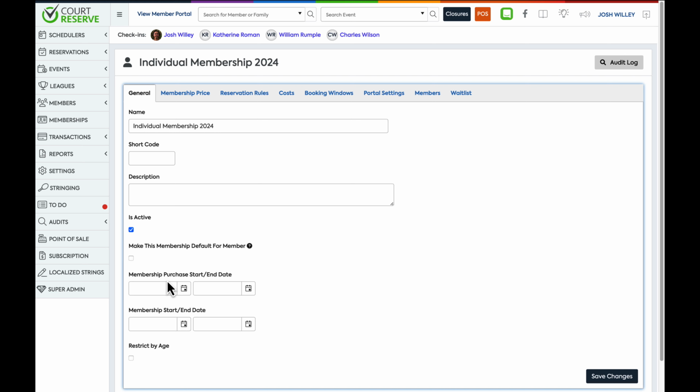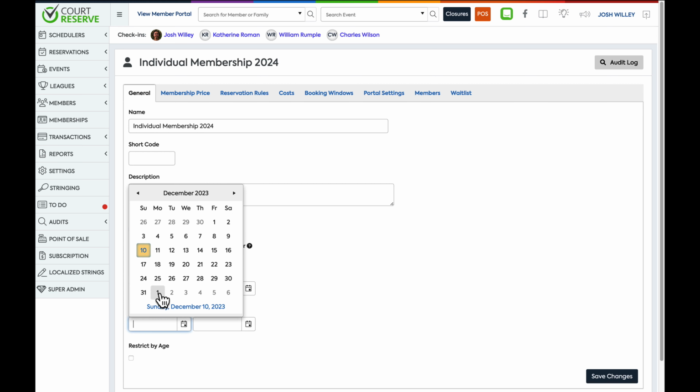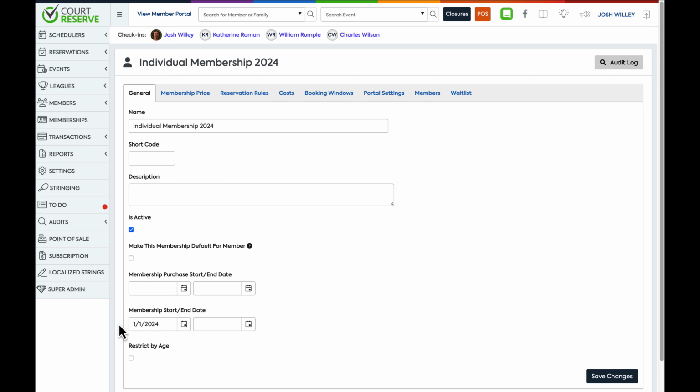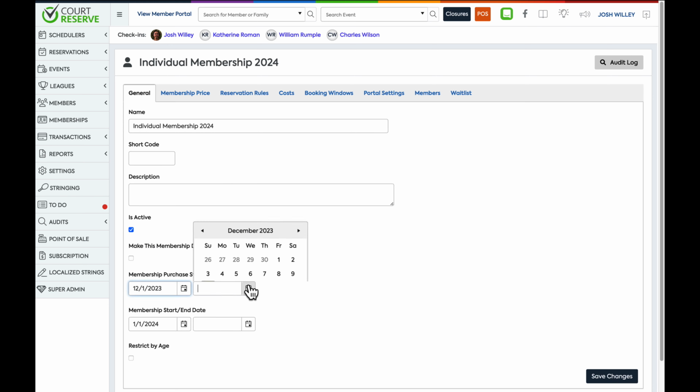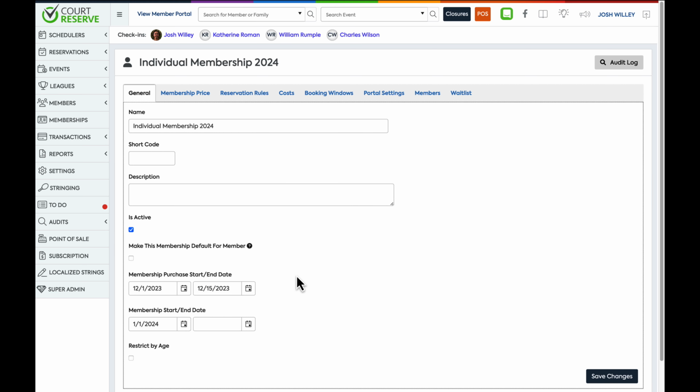The difference here between these two fields is for the membership purchase start and end date. These are going to be the days that this membership is visible on your member portal for members to select as a membership. So let's say I want this membership to actually become active January 1st, 2024, but I want to create a pre-sale purchase period that runs from December 1st to December 15th.